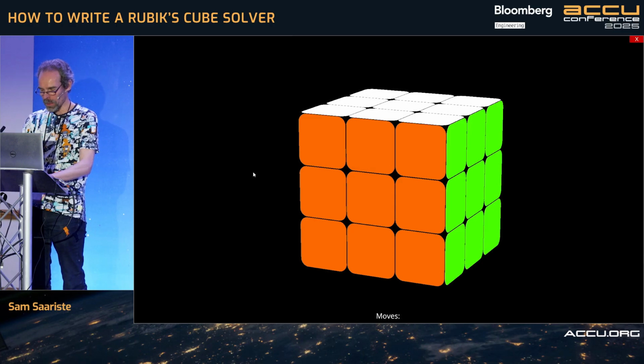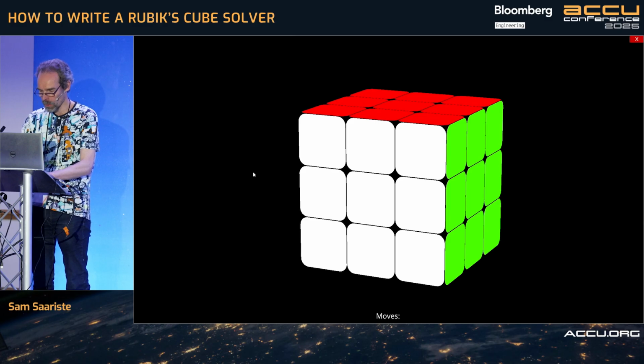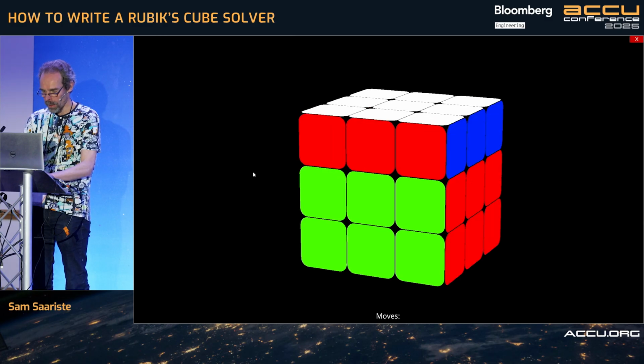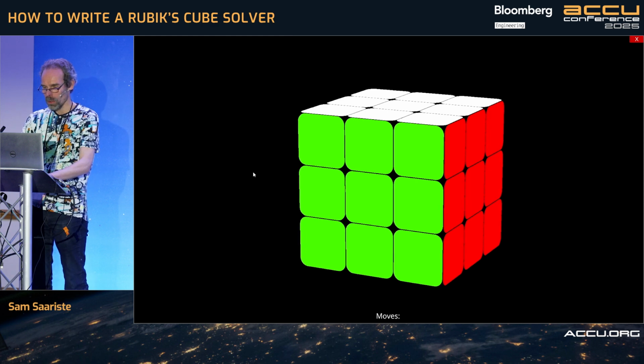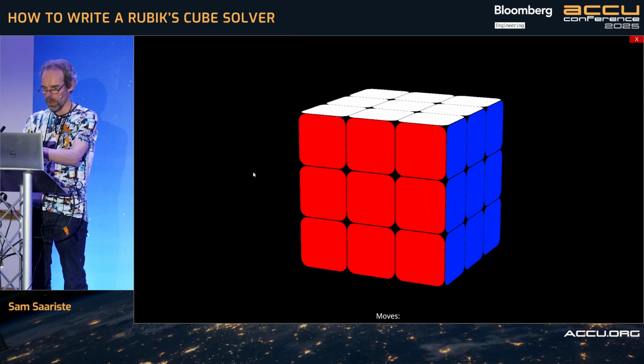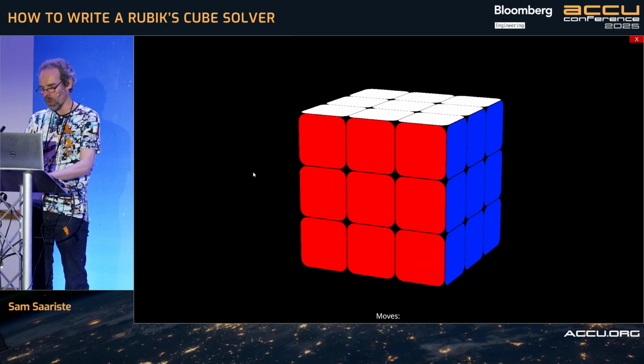Anyway, so if you look here, you have white on top, in this case, yellow on bottom. White and yellow are always opposites. Red and orange are always opposites.